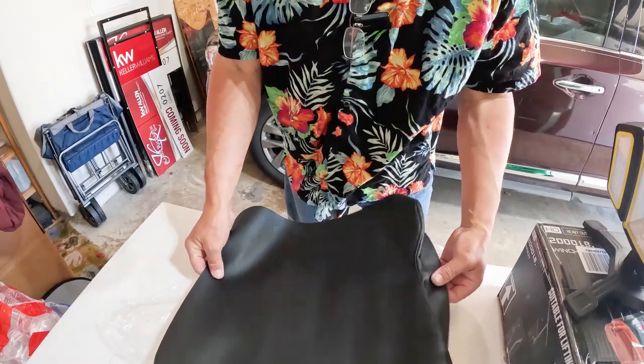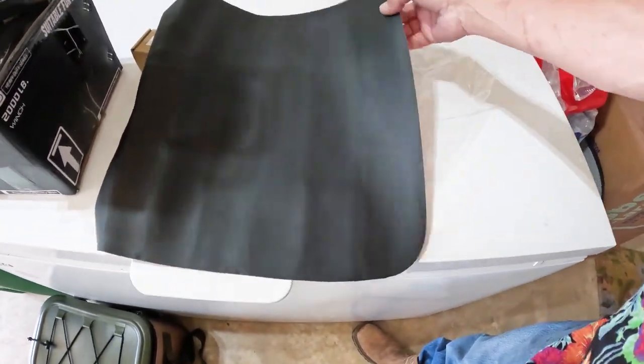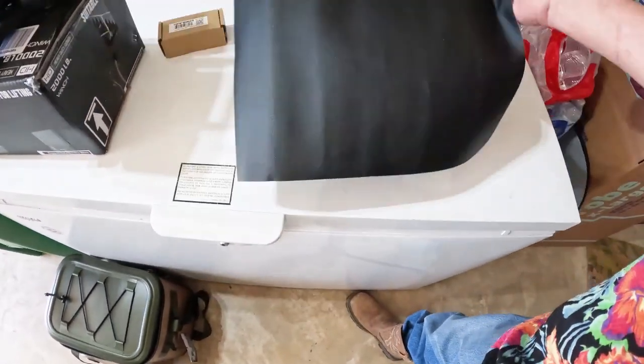So stay tuned to the end. They also asked me to share that if you need to recover the armrest of your F-150, they have a synthetic leather product that is contoured to go on there. But we're going to move on to our next product or products — there's going to be several that make up one.